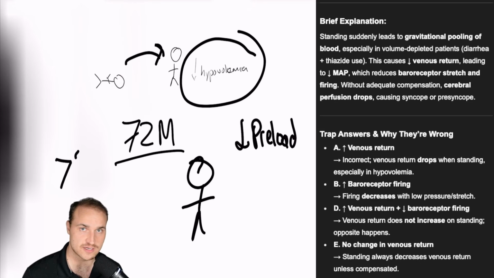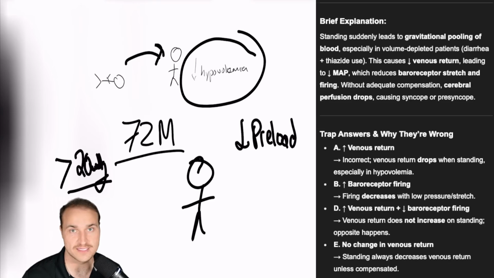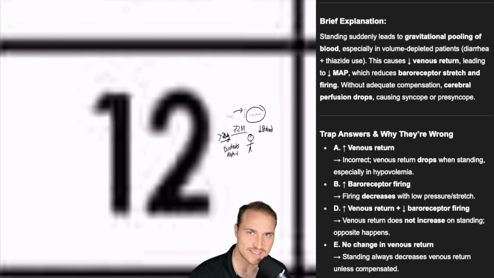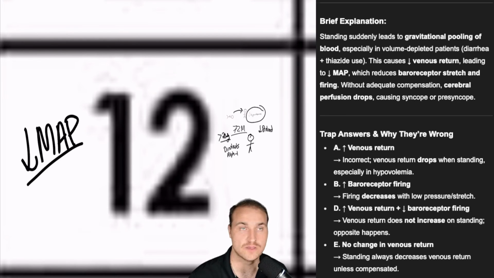Usually we describe this as a 20 millimeter mercury systolic blood pressure or a greater than 10 change in diastolic pressure drop whenever you stand. And the culprits that you'll often see with this are like your diuretics, alpha blockers, TCAs, Parkinson meds, diabetes, that kind of thing. And that decreased cerebral perfusion comes directly from that decreased mean arterial pressure. When the MAP fails, then the cerebral blood flow will drop. And so you might have brain hypoxia, so you get dizziness, blurred vision, syncope, weakness.